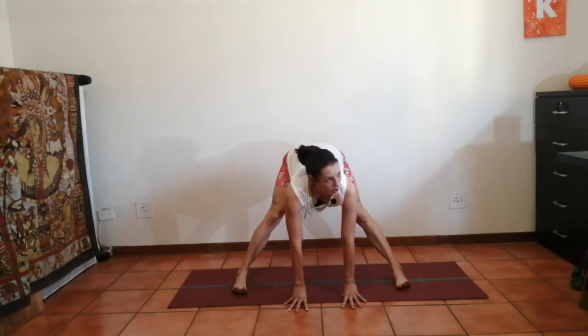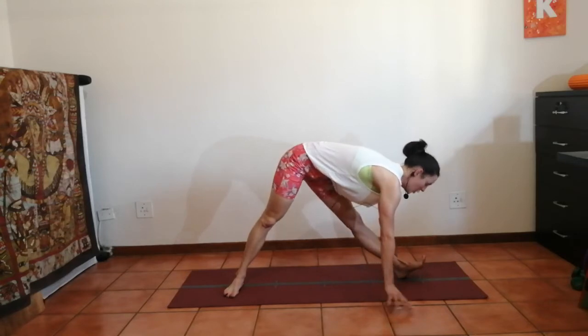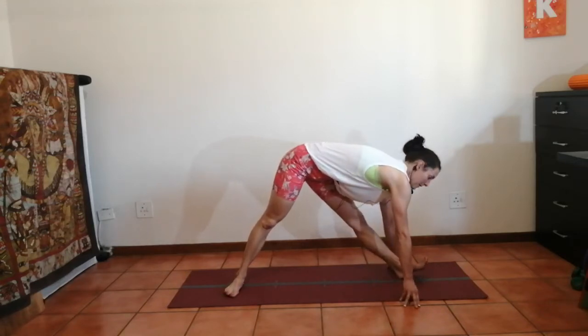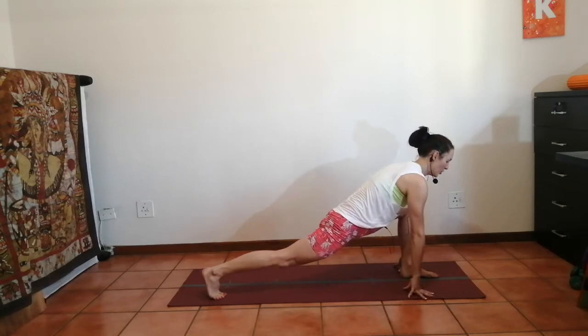Okay, we're going to place the hands on the floor if possible and turn into a lunge. So let's turn towards that left leg, right leg behind, and we're going to dip into a low lunge. If you can, keep that back leg straight and off the floor, and if it feels too much, drop the knee down. You can always go to the knee. Otherwise, let's try and get a nice deep hip stretch. If the hands aren't reaching the floor, you can also just have the elbows on the knee.